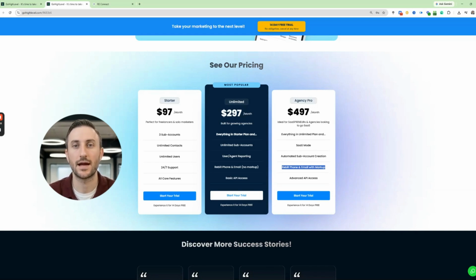So if you're selling sub-accounts, you typically should not absorb all of your client's phone, email, and AI costs as a permanent business expense. You can structure your billing so the client pays for the services they use, or include a usage allowance in your monthly package and price it accordingly.